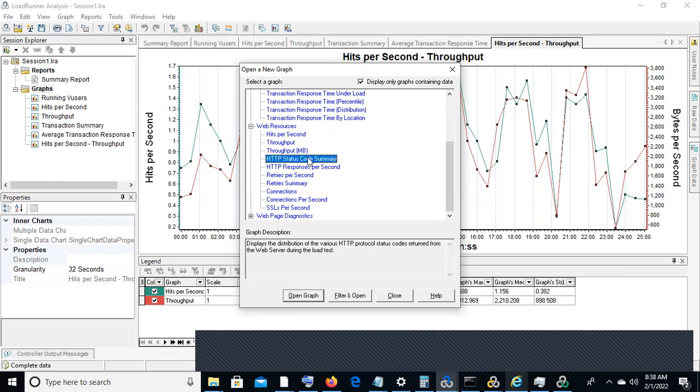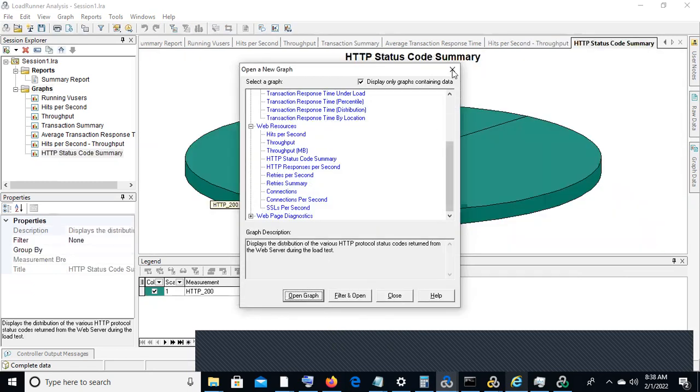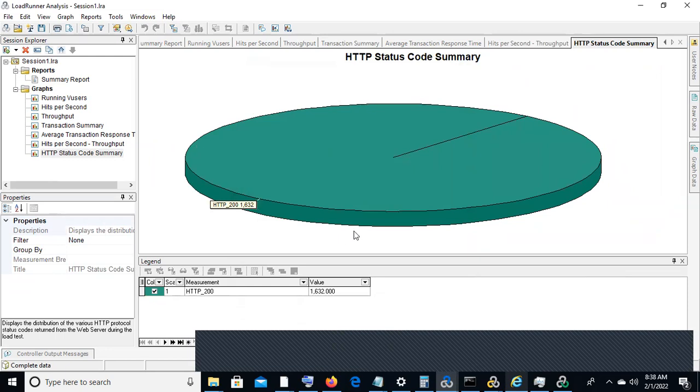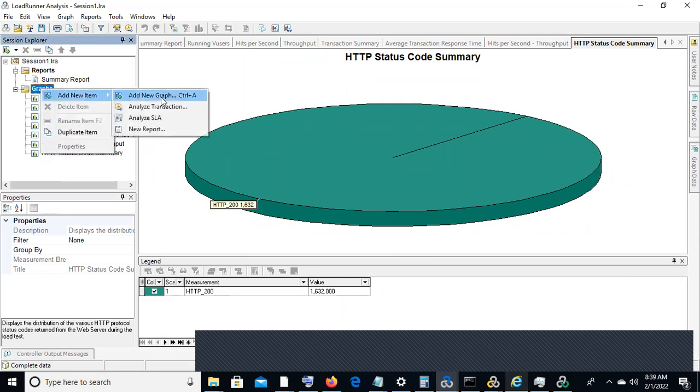So I am adding this one. HTTP status code summary means codes like 200, 100. You need to add the graph also. Now you can observe this is the HTTP status code graph I added, and you can observe the HTTP code is 200 only. If there is anything like 500, it is graphical oriented. It will show some part, some 3% or 4% error count, like 300 or 400 or 500. But now everything is a 100% success rate. That is why it is showing as green color. So we can add graphs like this also.